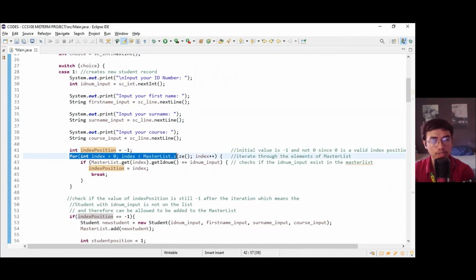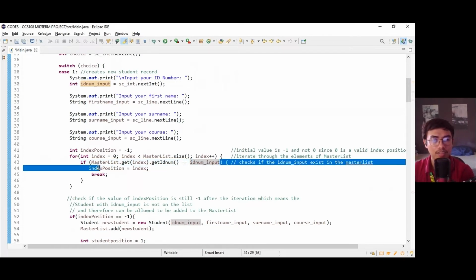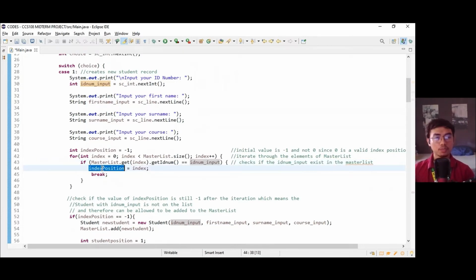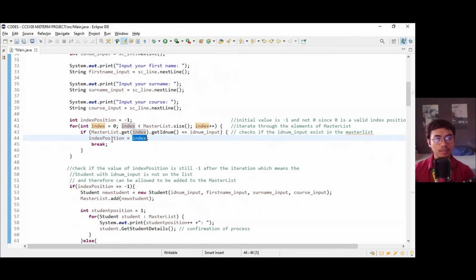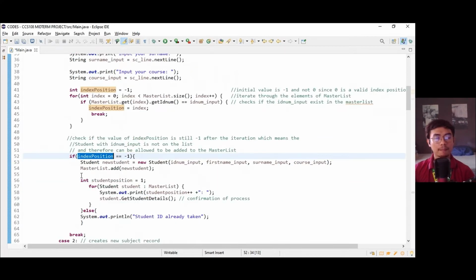So we create a for loop to iterate through the elements of the master list, and every time we iterate through it, we check if masterList.getIDNumber is equal to the ID number inputted by the user. If this statement returns true, the index position would be overwritten by the index number of that existing ID number. And we will use this index position here in the next statement.